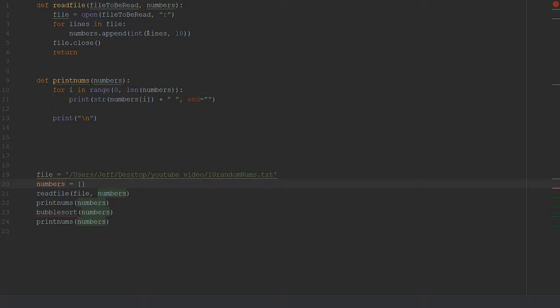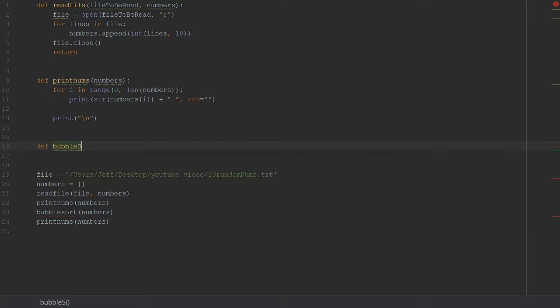And then we just go ahead and open the file and read each line, convert it to an int, telling it base 10. We go ahead and close and jump out of that. Go to print nums, which just prints the numbers out with a space, and we tell it to remove the end line, so we just put end in double quotes, and then we print a new line after the for loop is done. Then we've got bubble sort, which is red right now because it does not exist, which we're going to create here shortly. And then our print nums function again, which calls right back to there.